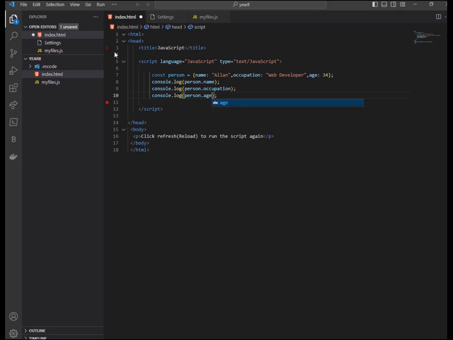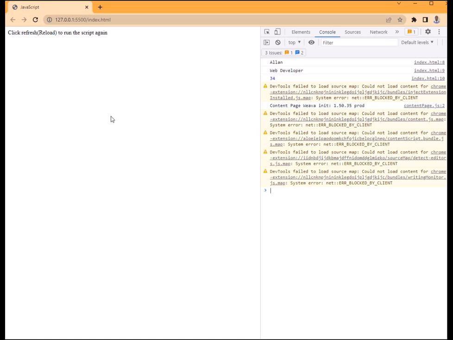We want to see whether this information is going to be rendered on the web page for us. So let's go ahead and check it and see what we have on the other side. If we go to our browser and head here, you'll be able to see Alan, web developer, and the age that we get here is 34, as we've stated.